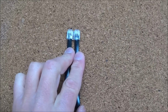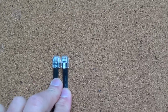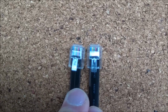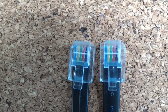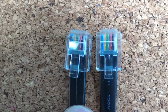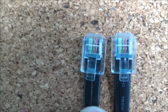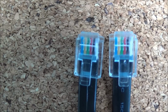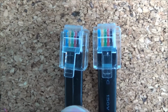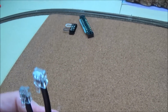All right guys, here I have the RJ12 cable that comes with the power cab, and I'll try to demonstrate what I was talking about. If you line up both ends of the wire like that with the plugs the same way, as you will see, the colors match up: blue, yellow, green, red, black, and white. They are absolutely identical on both ends of the plug. That is a must. That's what I was talking about. Sorry for shaking, I'm trying to show you that. If you make your own RJ12 cables, make sure you have that correct.